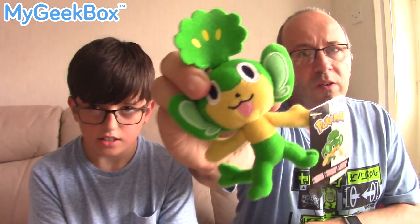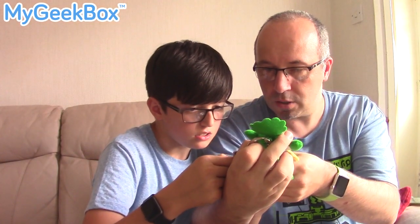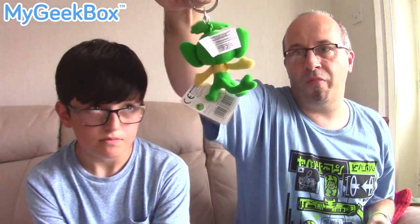The next item is something quite current. It is a keyring, and it is from Pokemon! Which Pokemon is that? It is... Pansage. Pansage — it looks like broccoli. It could be Broccoli-mon. But it says Pansage — a sage may be the thing. If you guys know what this evolves from or to or whatever, let me know in the comments. A Tomy Pokemon keyring, quite a large keyring. I don't think you'd want that on your keyring — it's massive. But that will go on my shelf because I like that.